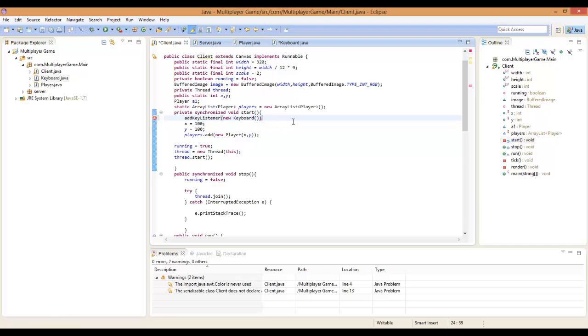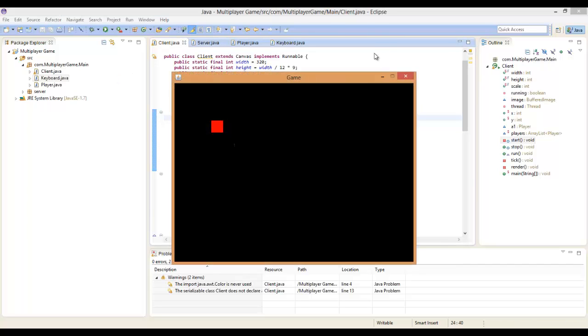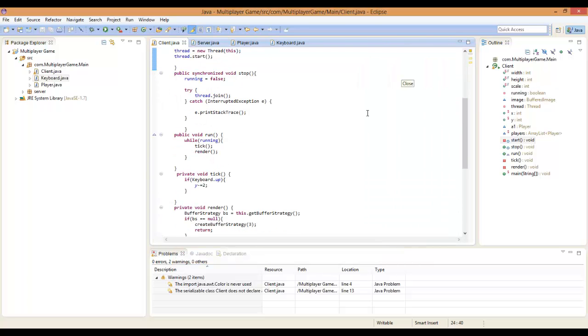I guess this is the right way. I'm not sure. Yeah, it's the right way. So let's see if this works. Okay, let's see. If keyboard up.